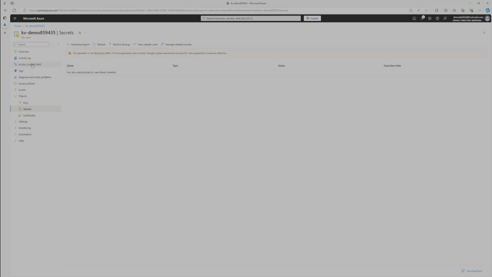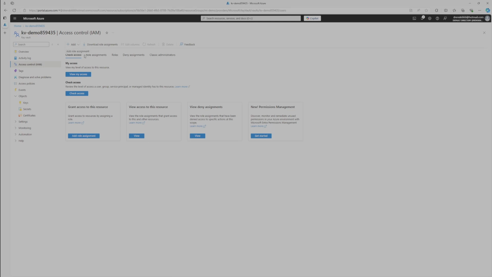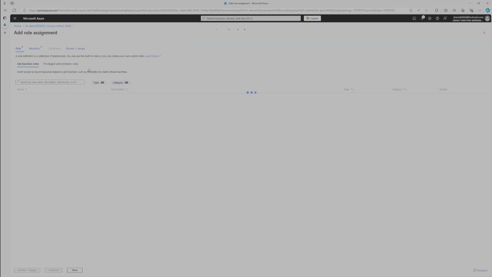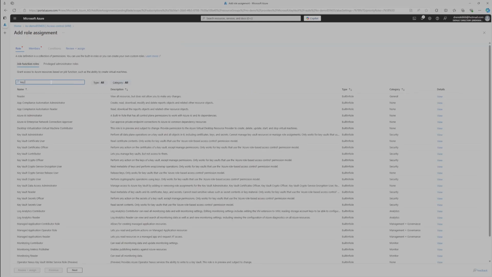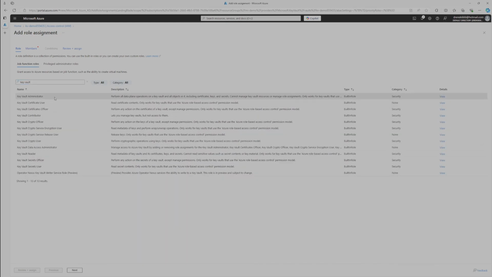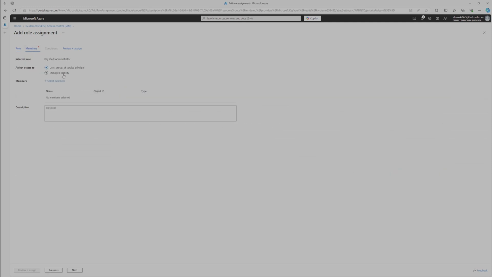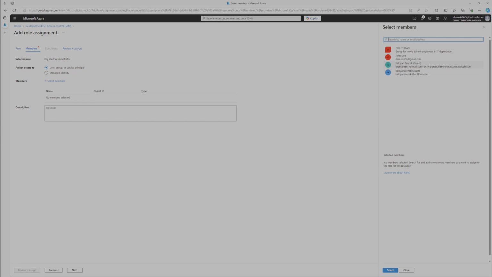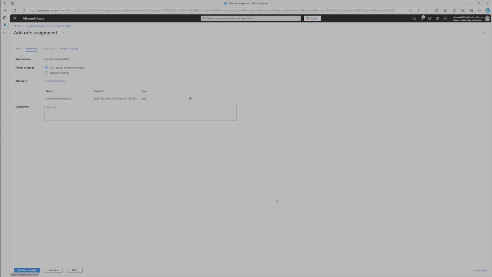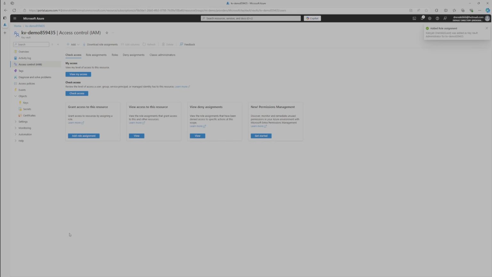To fix that, go to access control here, click on add role assignment, type Key Vault and make sure you select Key Vault Administrator here, then go to members, select members, and here select your own user account. Click on review and assign, and that's done.